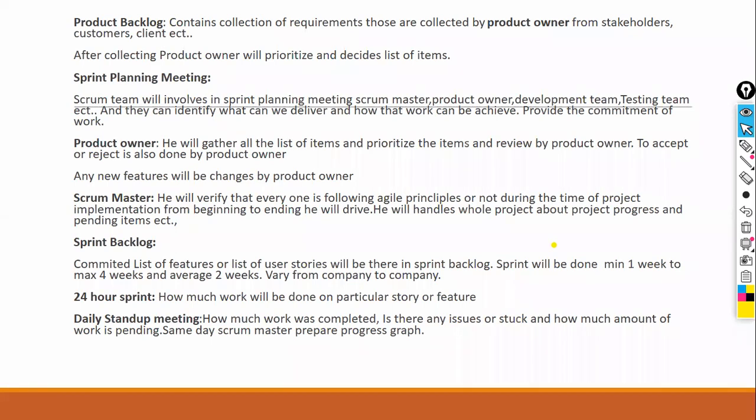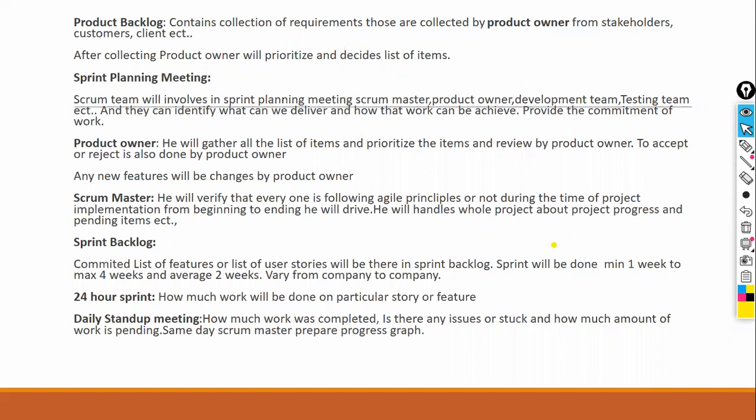So in that way, what is the first thing we need to do? We need to implement the UI, and then we need to implement the login part. After login, the user should see all the categories. In that way, he will prioritize the list of items: first we need to do this, and next we need to do this, like this. All the things he has to list out.